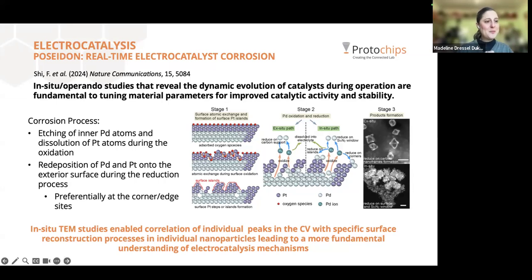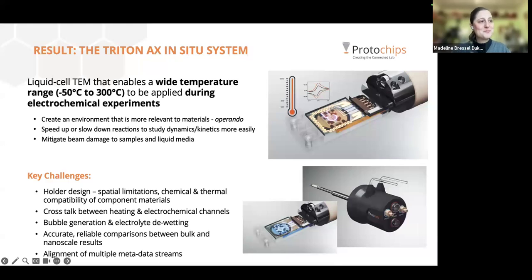So with that, I know I'm running a little bit out of time. I'm going to show you just very briefly two results from our new system. We've spent the last year and a half or so really working on widening the temperature range. The previous results I showed you used a holder that can only work between room temperature and 100 degrees Celsius. What we have developed now is a new holder that can apply temperatures from -50, so you can look at freezing studies and low temperature organic solutions, up to 300 degrees, while doing simultaneous electrochemistry.